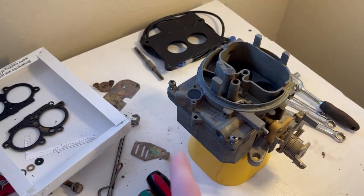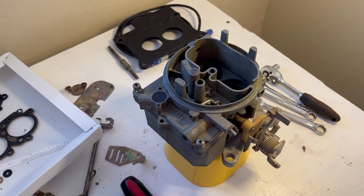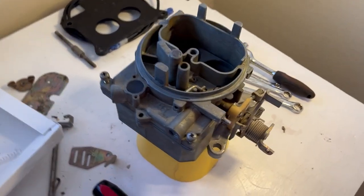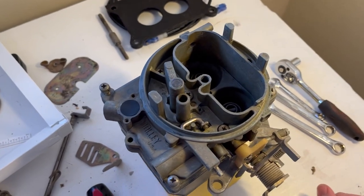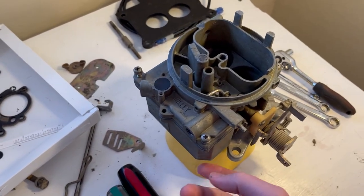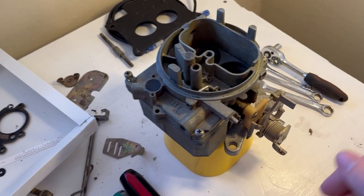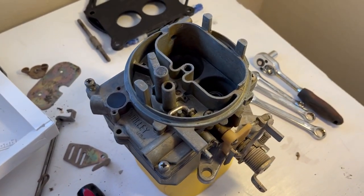I was reading on some of the forums that that can be tied into a charcoal filter on stock rigs for emissions compliance, particularly in California, but I don't really care about that, so we're not going to worry about tying it in. But I'm glad we have a cover for it, because it's a big open hole that goes theoretically down into the fuel bowl here. Not completely open, but I think it has a pathway it takes, and I don't want that to be a path for dirt to get into the bowl.